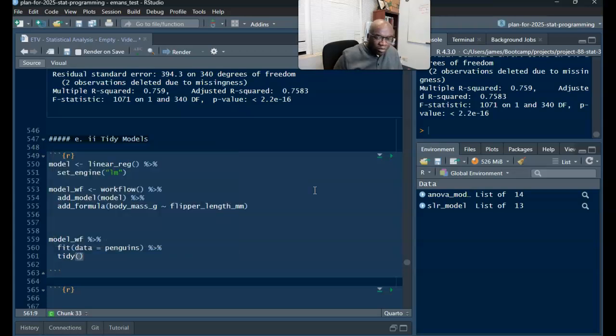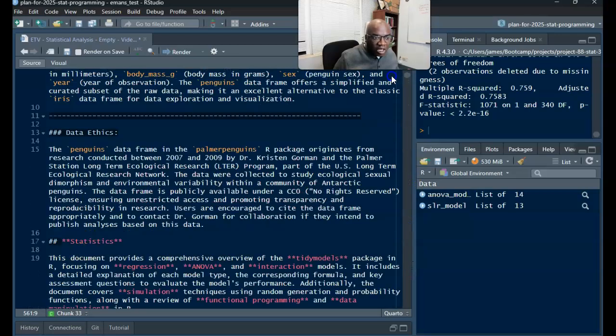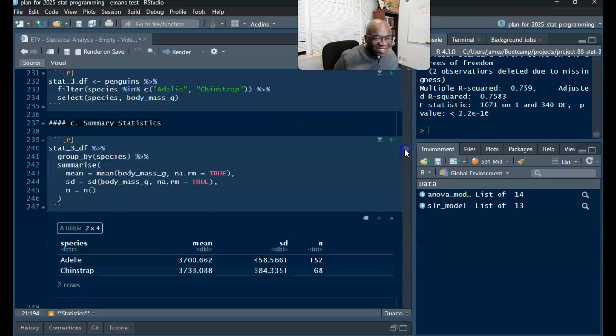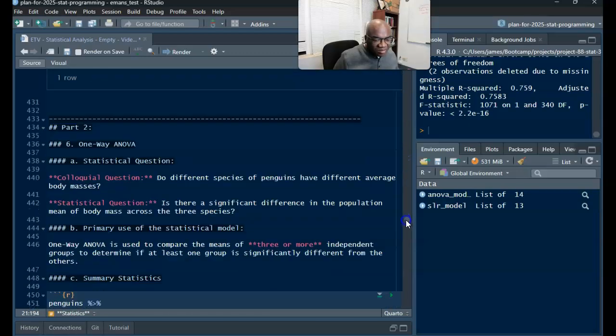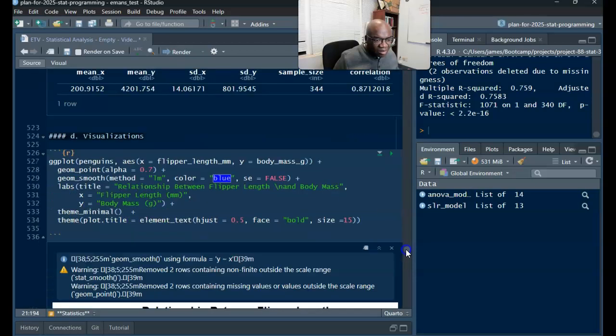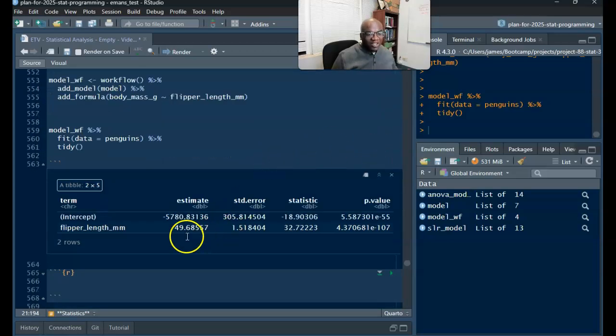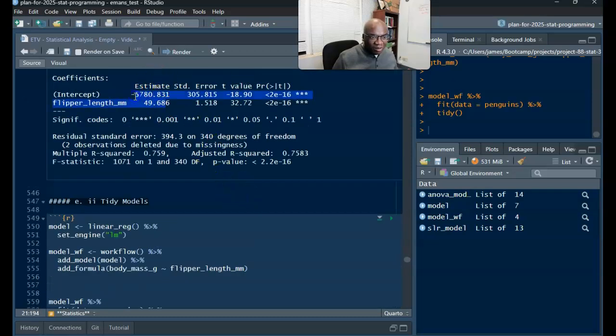Okay. And I'm pretty sure I told you all, I think I might have to have you also run, I think Tidy Models has everything. If it doesn't work, I had to potentially have you include parsnip. I think that has fit. So if this doesn't work, I'm gonna have to do parsnip as well. Well, let's see. We're down all the way here. So here we go. Run this. Okay, it worked. Okay, good. So here's the y-intercept. Here's the slope. Same numbers as above here. Okay.